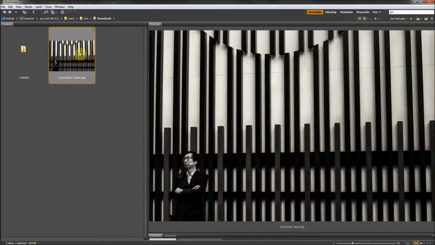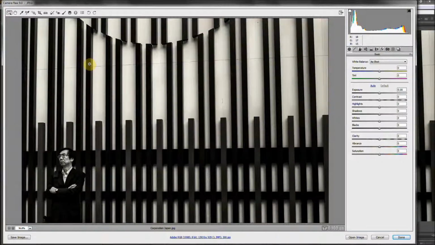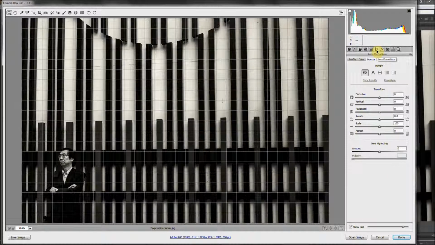I'm just going to right click on it and open it in Camera Raw just to show you quickly that there are lens adjustments that you can make in Lightroom and Camera Raw through the lens correction tab over here. If I knew what camera and lens you used, or if it was located in the EXIF data in the image file that you posted, I could enter that in, but we don't know that.